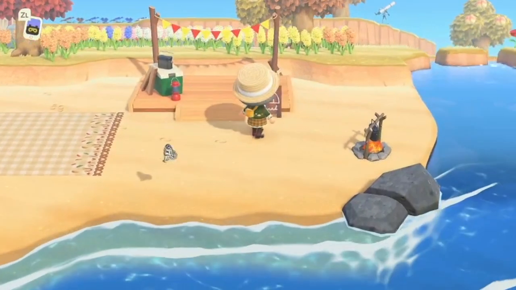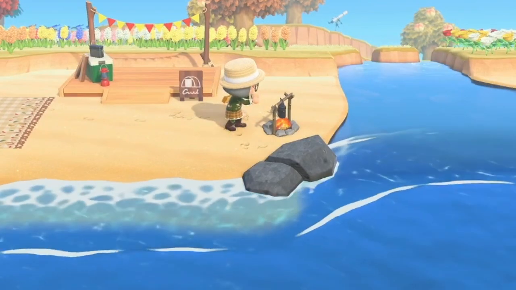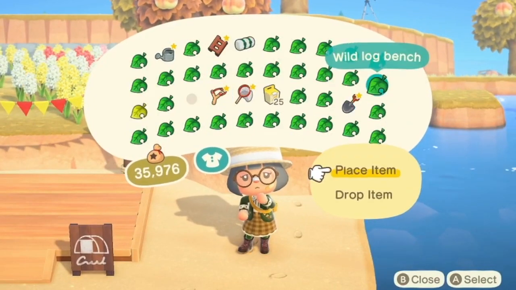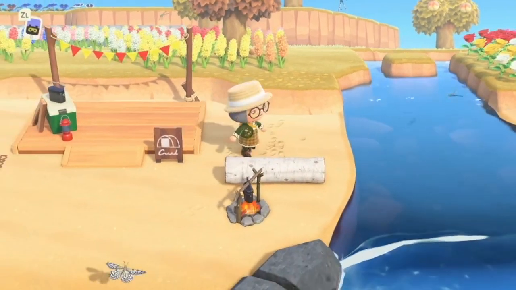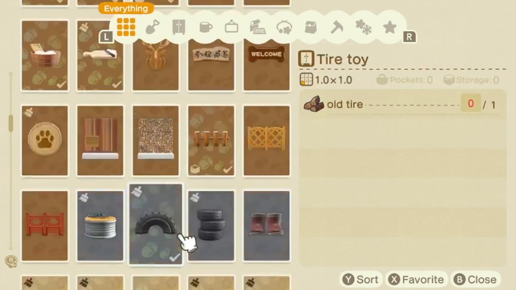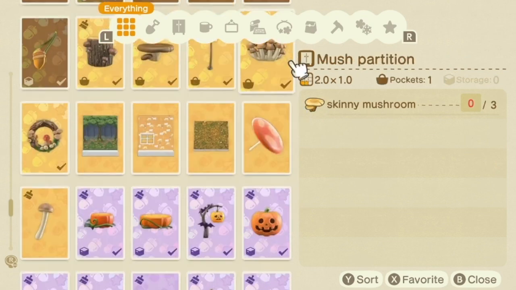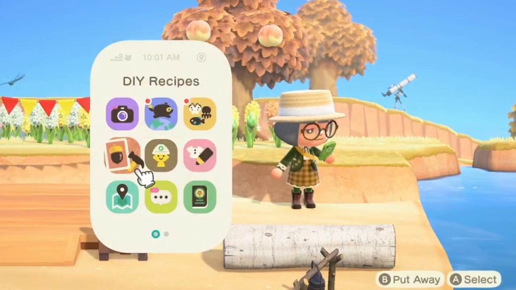So you may have noticed that my island is currently in fall time. That is because I really want to get all of the mushroom DIYs. I have most of them. There's only one mush DIY that I'm still trying to get at this point. I think the mush stool is the only one I still don't have, at least of the ones that I care about. Oh, and the parasol. So I'm waiting for the mush parasol and the mush stool. Those are the two that I'm still looking for.